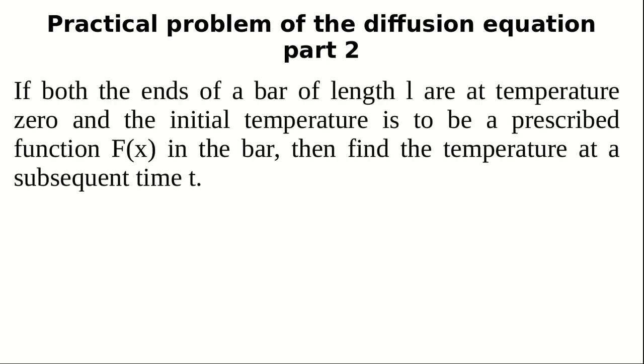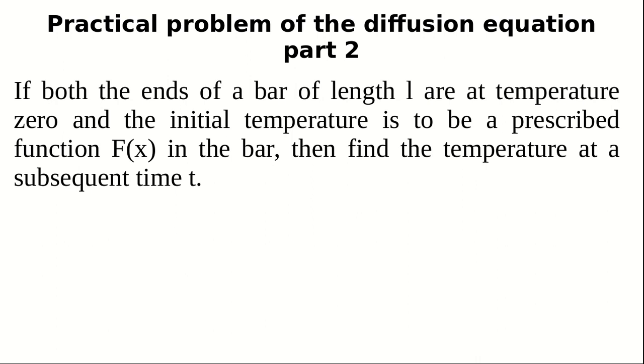In this video we are going to be looking at a practical application of the one-dimensional diffusion equation, part 2. A typical problem that can be solved using the diffusion equation is given below. From this question, if both the ends of the bar of length L are at temperature 0 and the initial temperature is a prescribed function f of x in the bar, then find the temperature at the subsequent time.